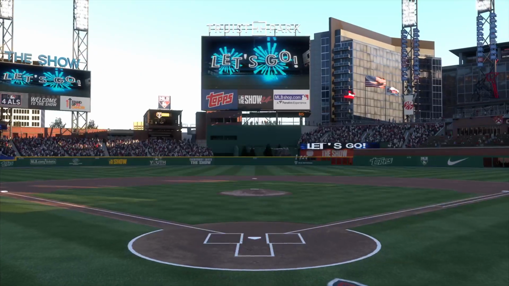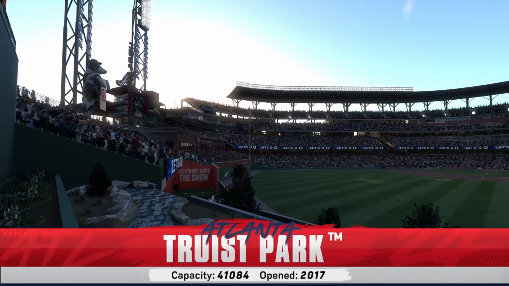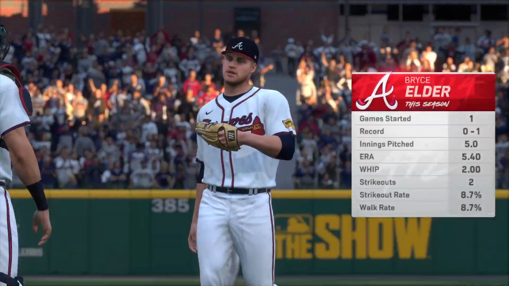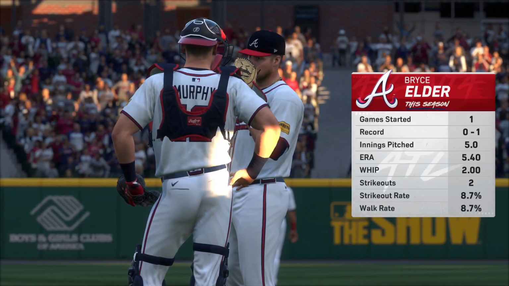15 miles from downtown Atlanta. Welcome to Truist Park. The show brings you game one of a huge 4-game weekend set. It's the Dodgers going up against the Atlanta Braves. Just about ready to roll. And our pitcher tonight, Bryce Elder.